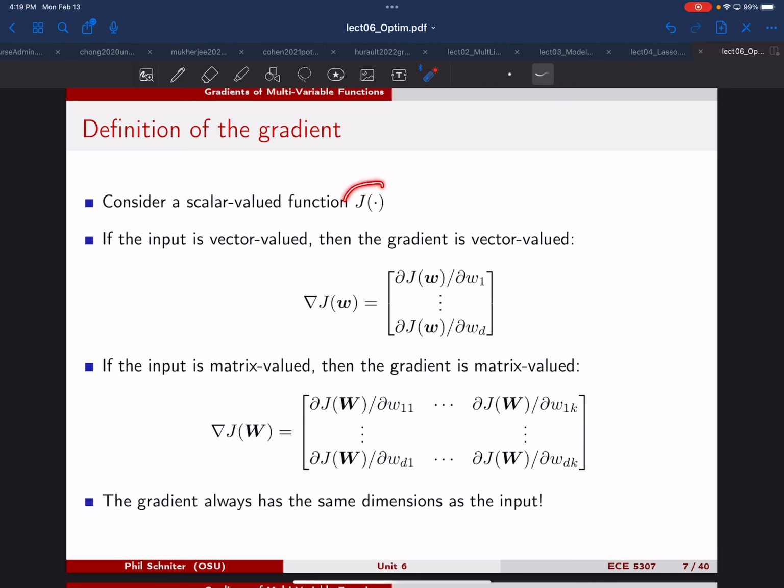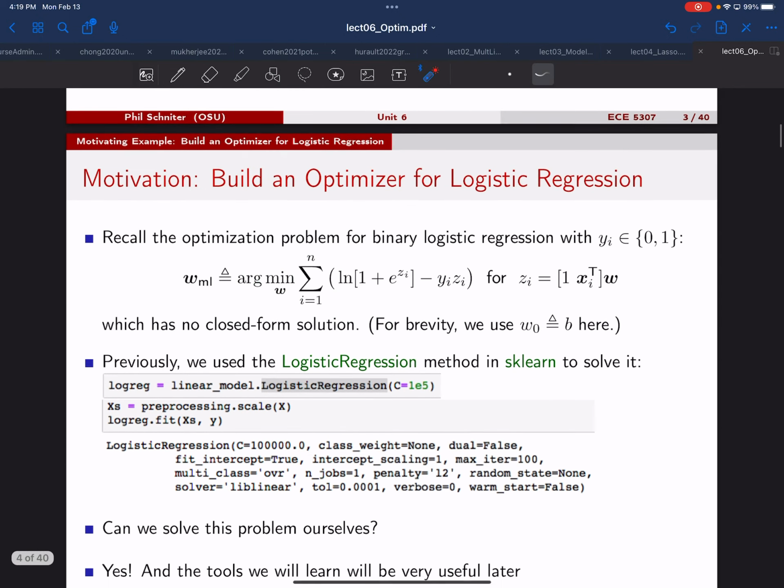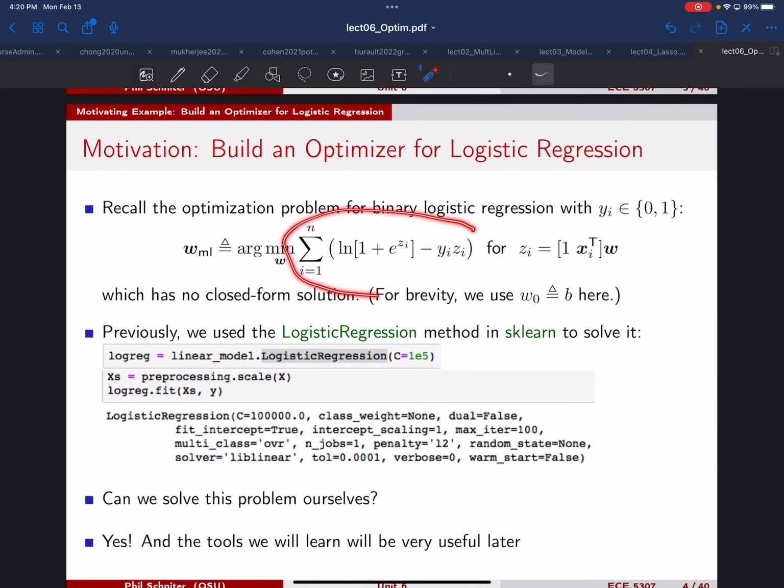In all cases, we're going to have a scalar valued function that we're trying to minimize. It's important that this is just returning a scalar, because if it's returning 2 things, it's not really clear what you mean when you want to minimize it. Maybe one gets bigger, the other gets smaller. So we always have a cost J that just returns a single output. But there could be many inputs to this. So for example, here, this is our cost that we want to minimize, but this has as many inputs as there are coefficients in W. So in general, D plus 1: D features plus 1 more.